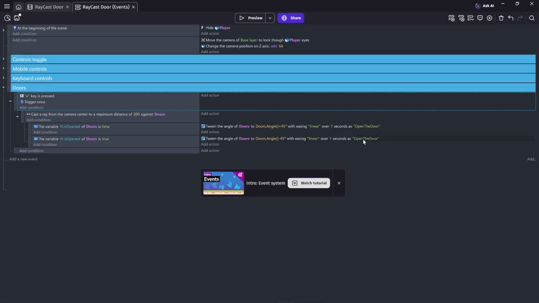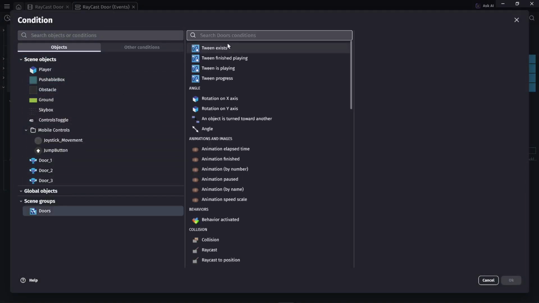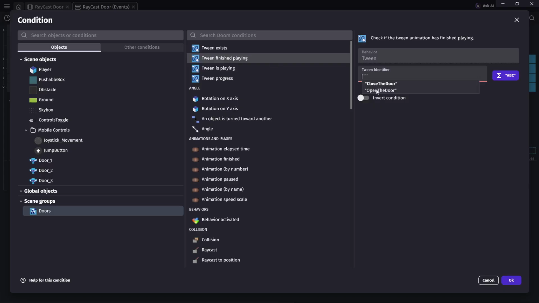I also need to change this tween identifier to close the door, because we're going to use those tween identifiers to fire another action. So I'm going to come here, tween finished playing.